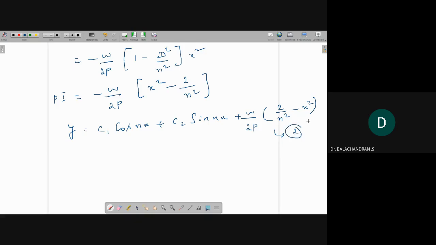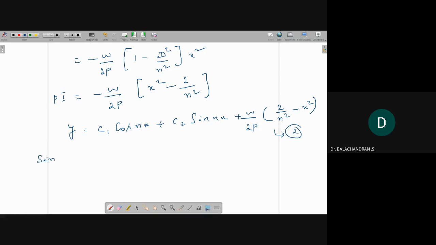Okay, but one end is clamped, the other end is free. So first I will use the condition on the clamped end, because for the free end, you know that y double dash and y triple dash are 0. So now I have only y. That's why I am going to use the end x is equal to L. If suppose the end is clamped, then what is the boundary condition? Can you tell anybody? Y equal to 0, y dash equal to 0. Yes, correct.